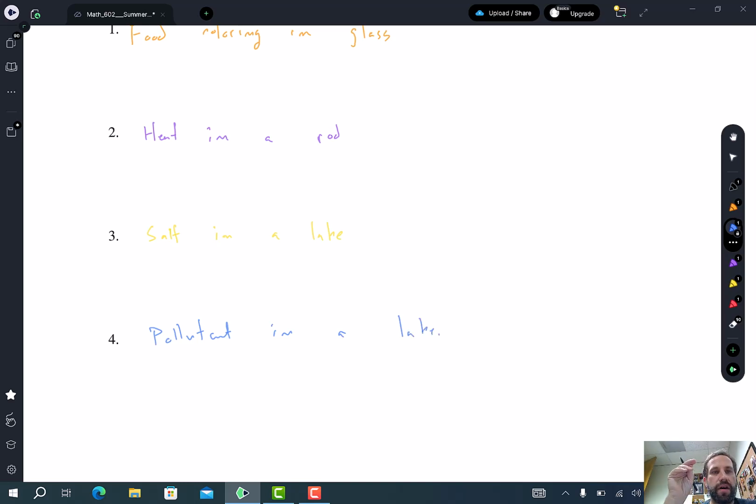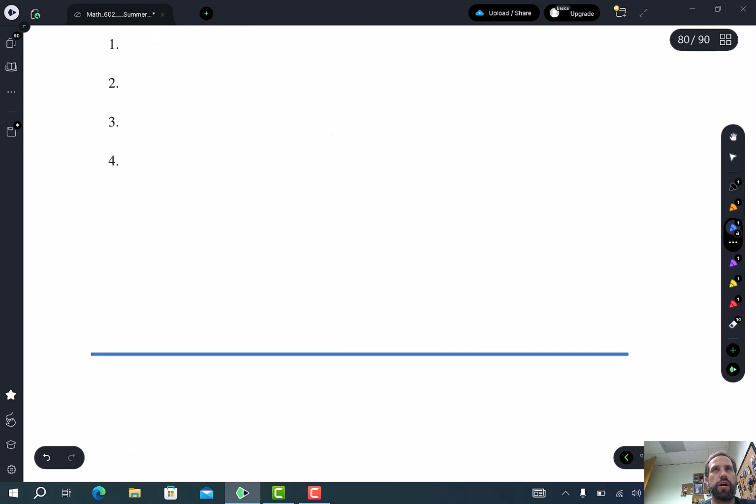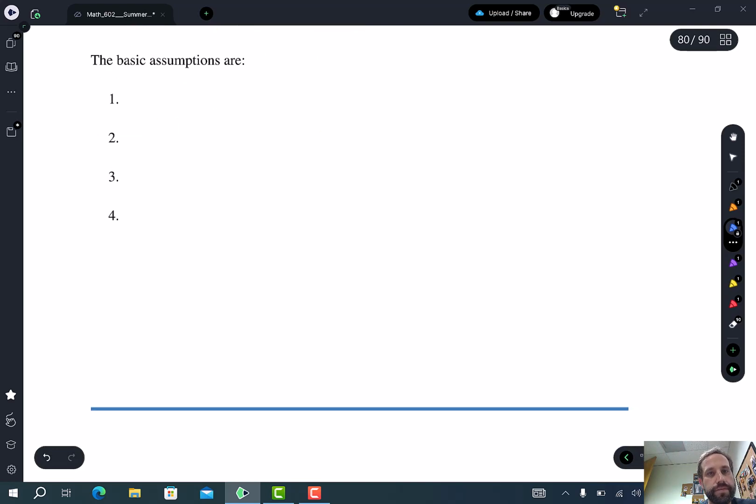Like you put a drop of food coloring in a glass of water, you know how it's going to spread out. It's going to spread from the higher concentration areas to the lower concentration areas until everything's kind of equal, then it's not going to move anymore. When you drop food coloring into a glass, it all turns the same color eventually. It's not like it comes back together, or there's part of the glass with no food coloring and part with food coloring, at least for big values of time, for the long term.